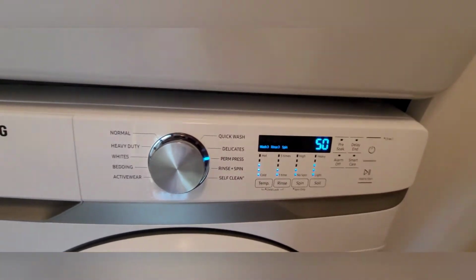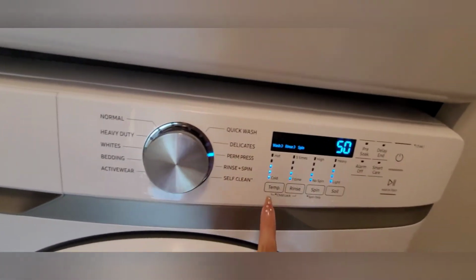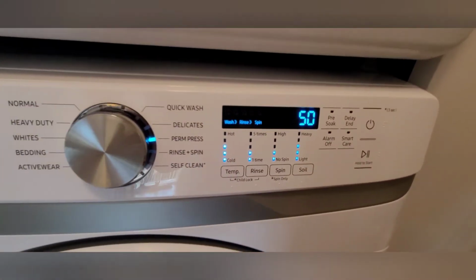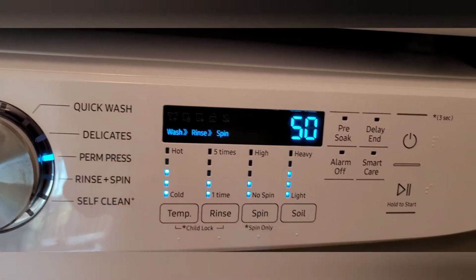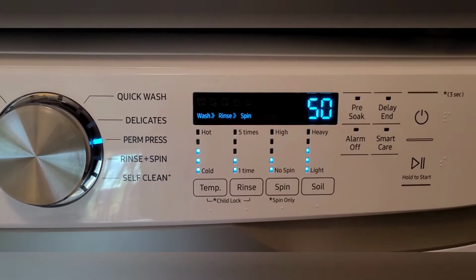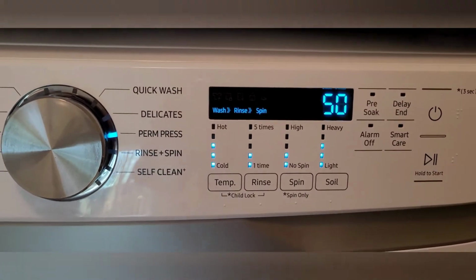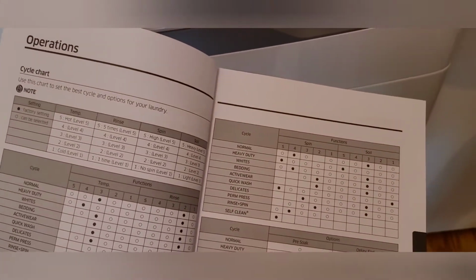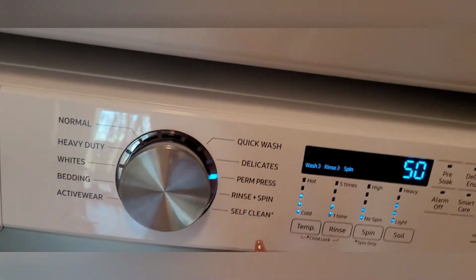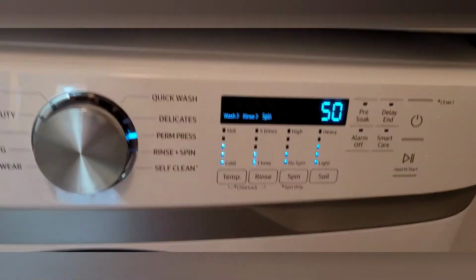Select perm press. Oh, okay. So I like this because I didn't realize, when I selected perm press, it immediately adjusted the spin and the temperature of the water to what it needs to be at. So you don't even have to adjust all that. So that's good to know. If you're using the normal cycle and you're adjusting these manually, then you could use this chart that is in your manual, okay? But if you're already just selecting one of the cycles, then it automatically does it for you. And as you can see, it's gonna wash for 50 minutes.